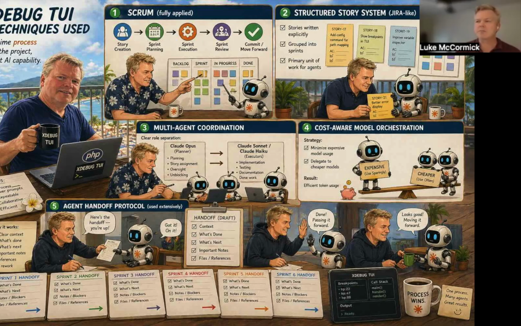So me and Opus designed this project to use the least expensive agents available. Almost all of this work outside of the initial planning stages was done by Sonnet and Haiku. So I was able to get a lot done with a minimum of cost. That was pretty good.